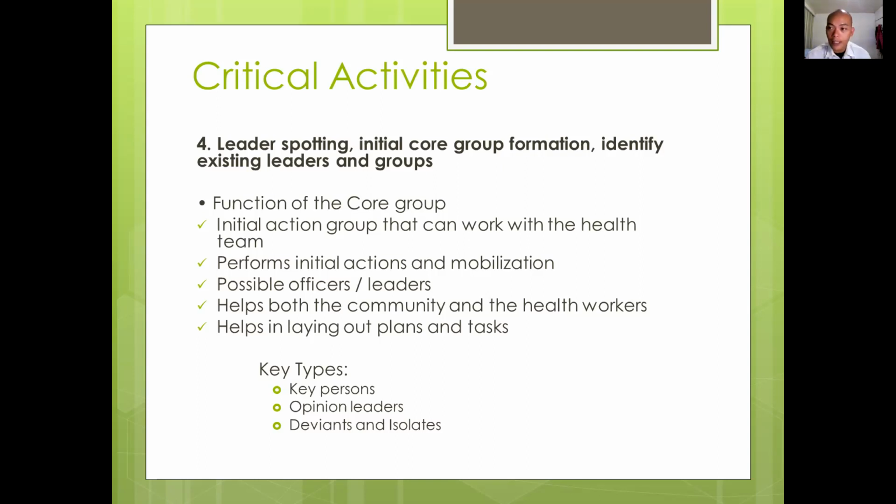Different types of key people in the community. So of course, you have key persons. The key persons are the ones very influential in your community. Yung mga barangay captain, of course. Yung mga kagawad. Okay? Key persons also, people who can lead. Okay? Sabi ko nga, yung mga ex-mayor, ex-general, yung principal, mga maestro, mga teachers in their communities. Of course, mga key person yung mga yan. Because once you get them on your side, okay, so a lot of people will participate already in your activities.